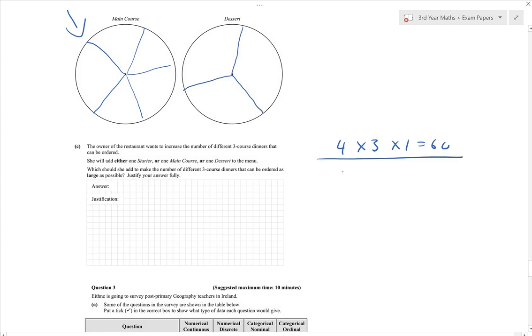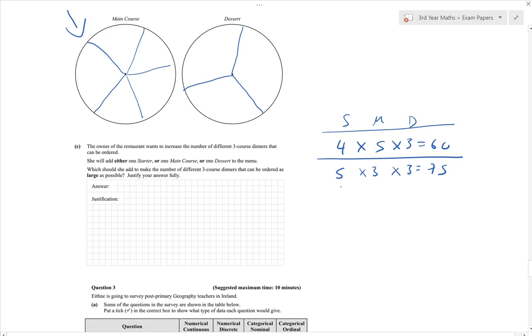If we added a starter, and kept the amount of mains and desserts the same, that would give me 75 different options.